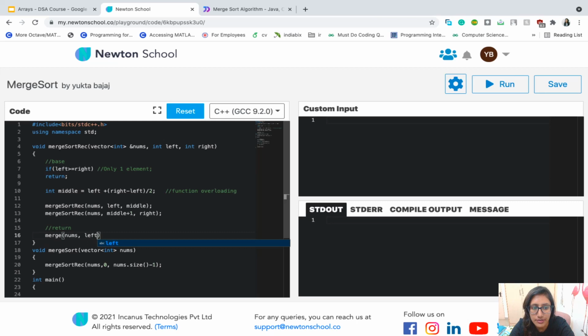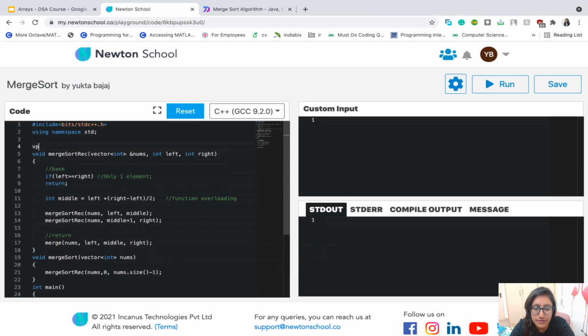So let's create a function for this merge. Int left, int middle, and int right. Middle is in between.